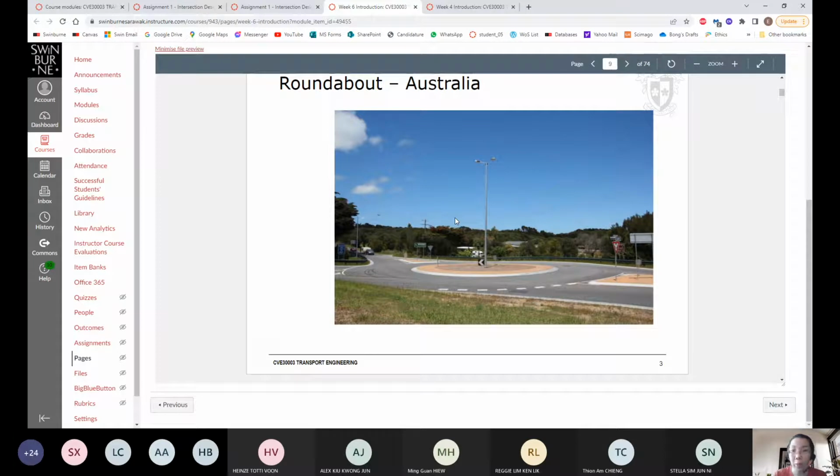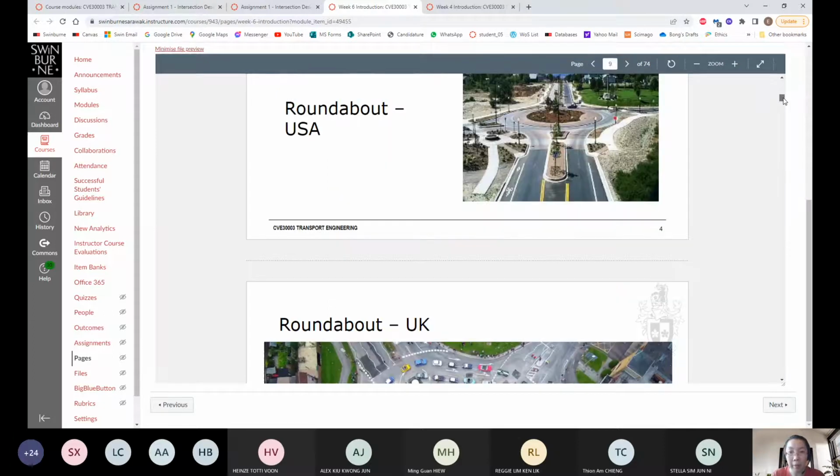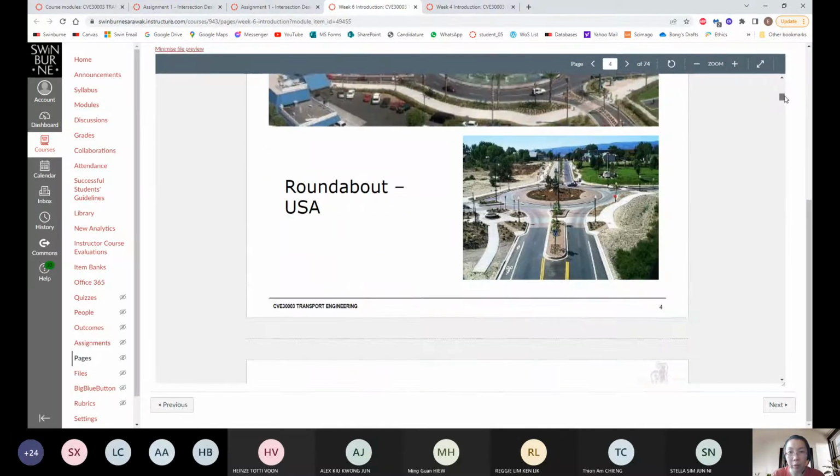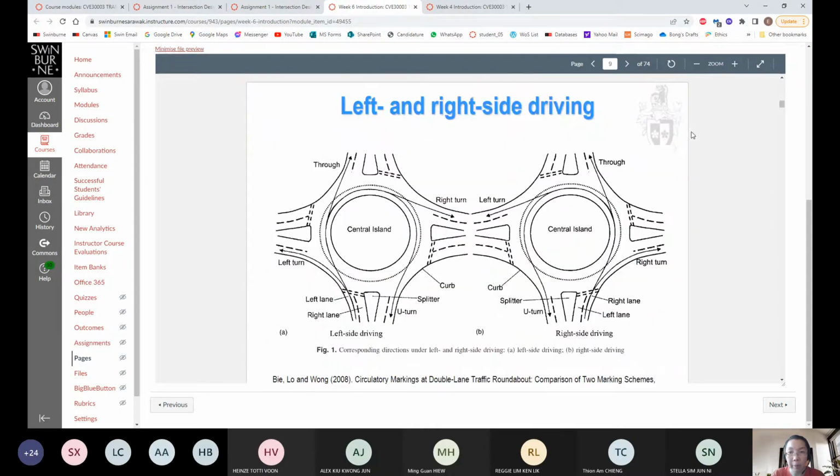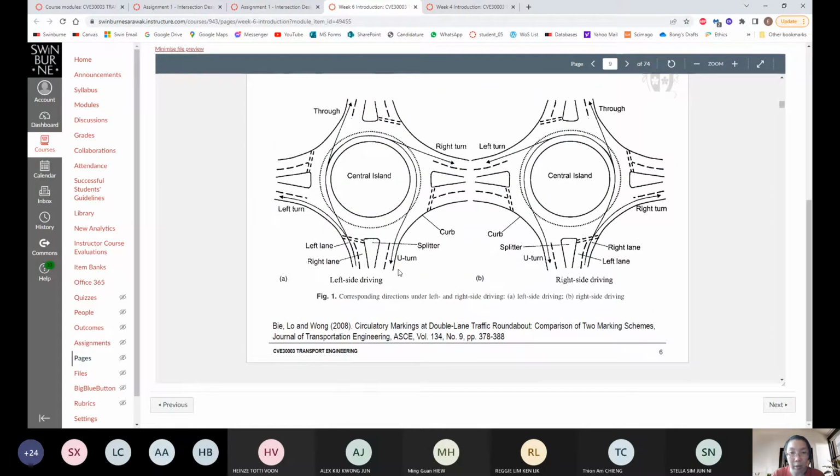So if we look at the lecture for this week, you have 2 parts. The first one is on the geometry. So if you look at the geometry, ours is this one, left side driving. So we enter into the circulating lane, and you have different exit direction, and you exit here.